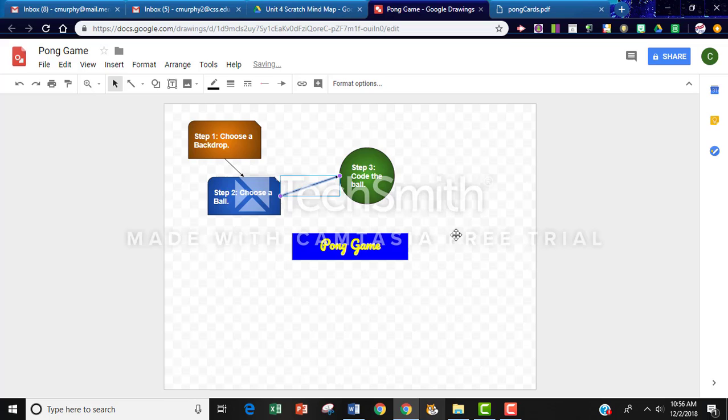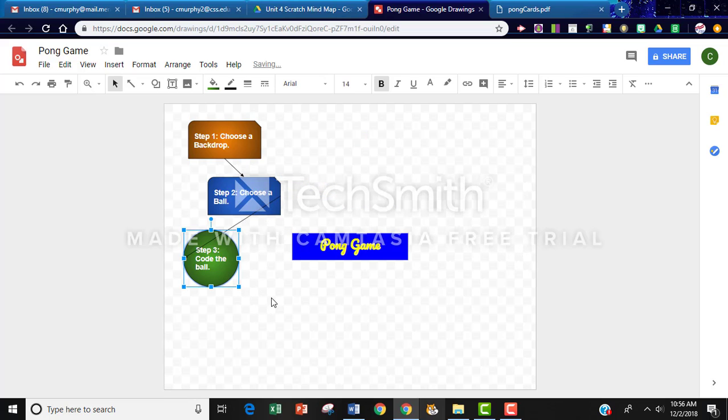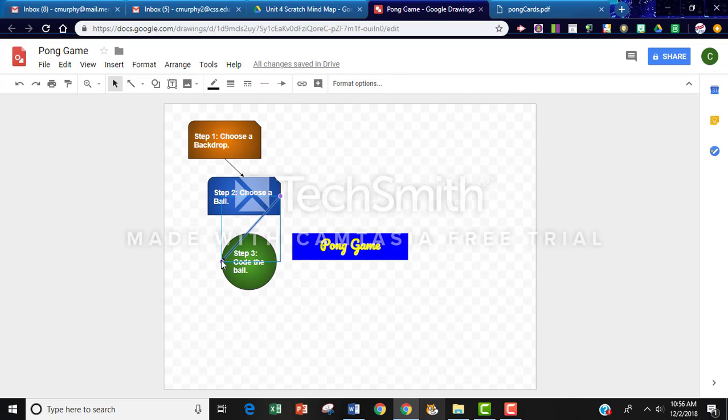Hit escape, and now if I move my ball, you notice that it moves and stays connected. If I want to change this arrow, I can just click on the arrow, grab the cursor, and then move and reconnect. Hit escape, and now it's reconnected.